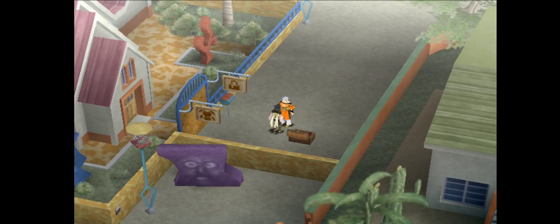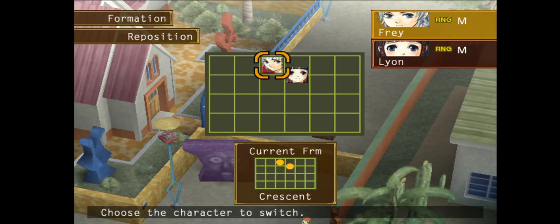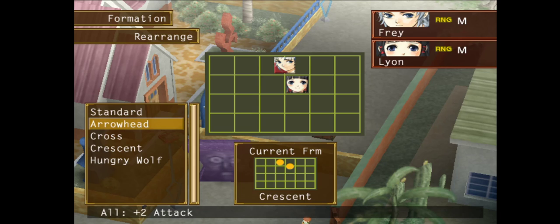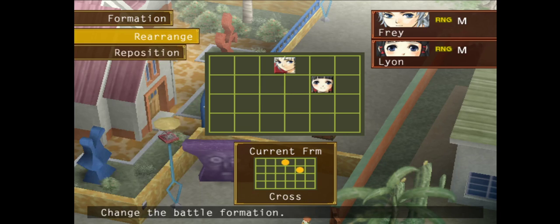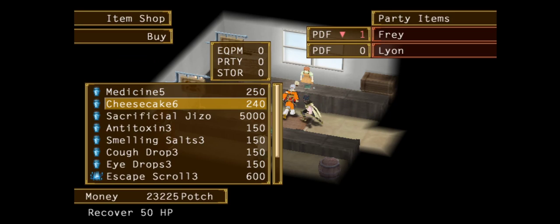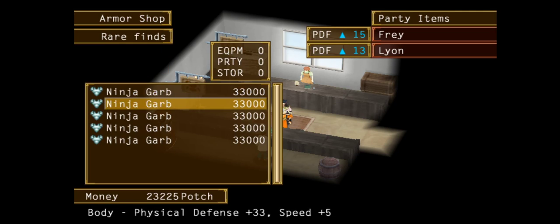Oh, I missed this last time. Oh, I had another tactic too. I mean, what's really the point of looking at tactics here? I have two people. Oh, they actually grant different things, I didn't even realize. Plus four attack, that's cool. No rare finds. Wow, ninja garb, that's crazy expensive though.